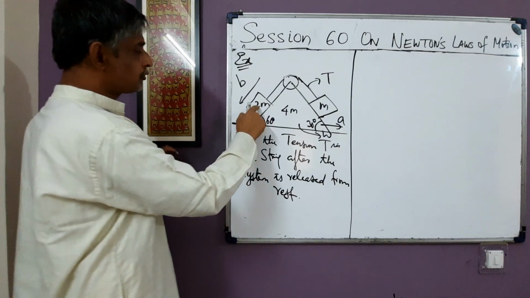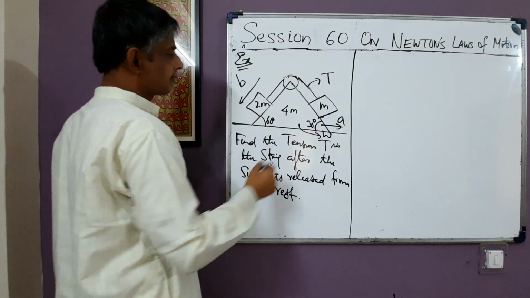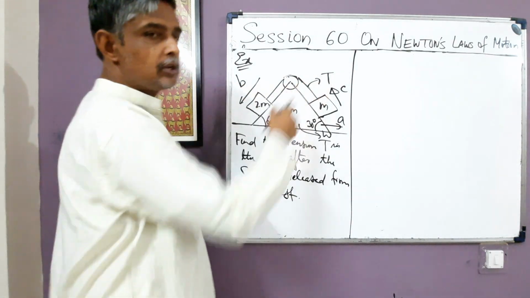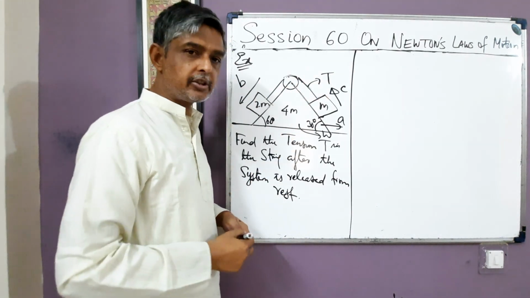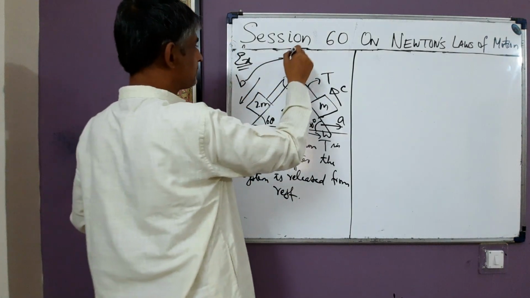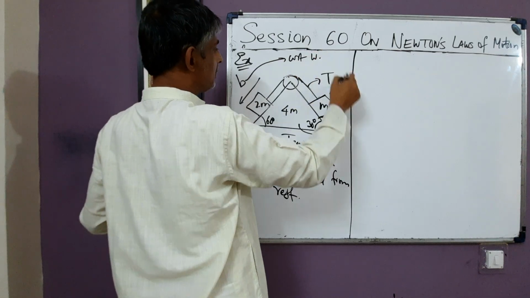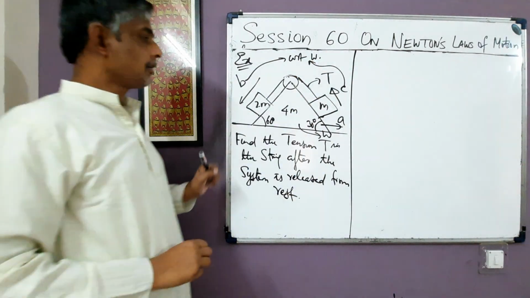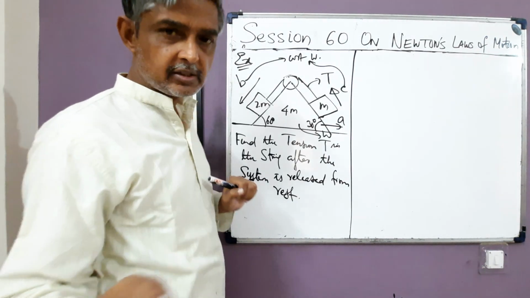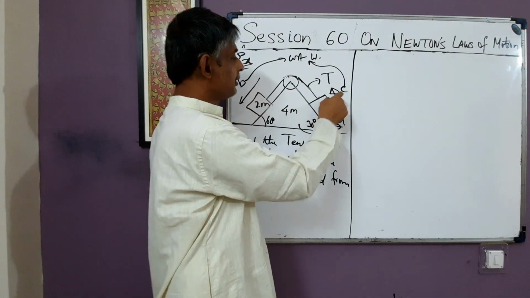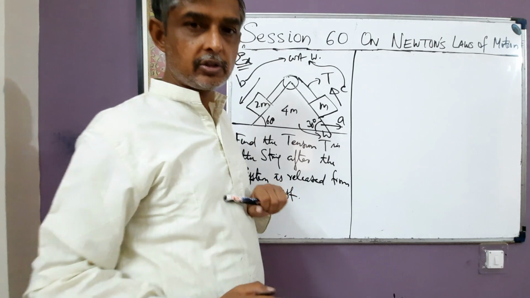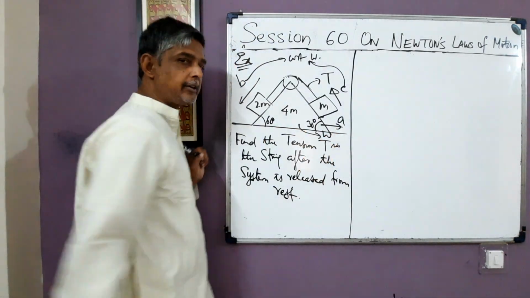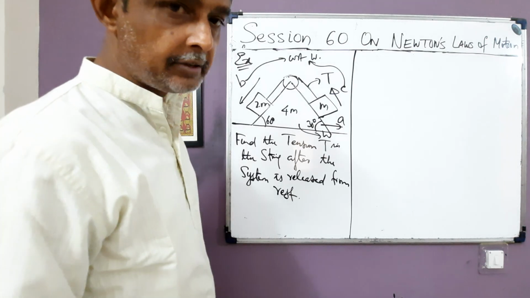Now I assume the accelerations of these two bodies with respect to the wedge. Suppose B is the acceleration of 2m with respect to wedge, and C is the acceleration of m with respect to wedge. B and C will be equal, but I'll prove this using the constraint theory in the frame of the wedge. And A is the acceleration of the wedge with respect to ground, rightward direction assumed.